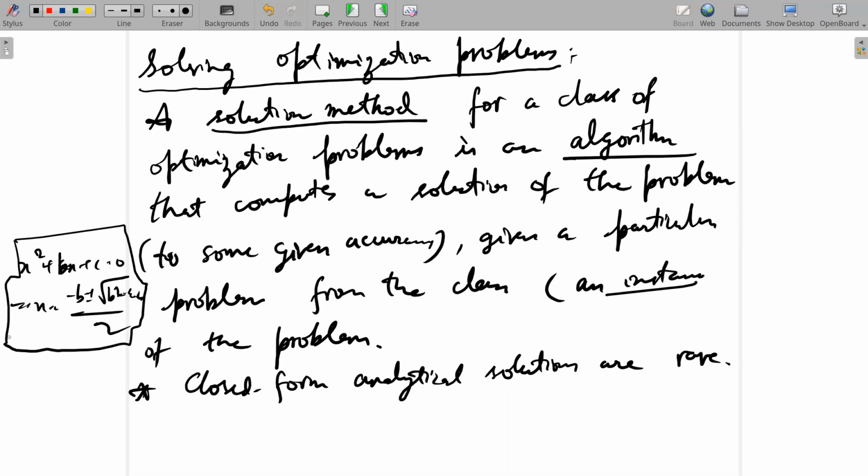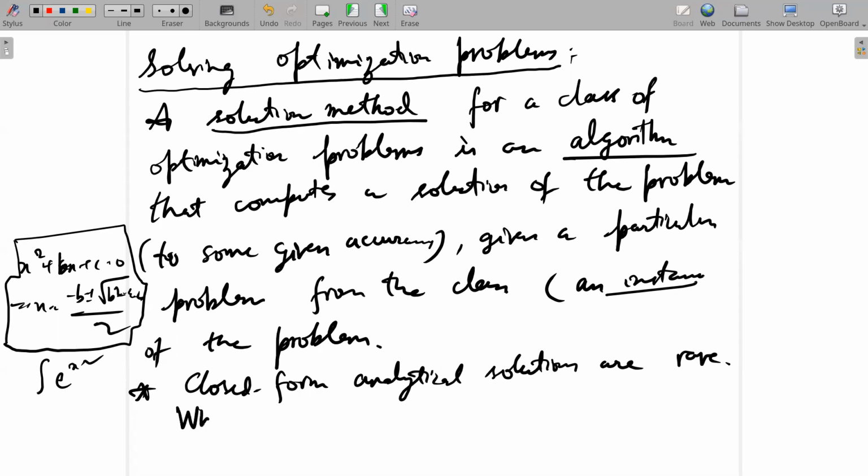That is the discovery of Abel and Galois independently. Perhaps you may have seen it, or you will see it in your field and Galois theory class. But just to draw an analogy, you can even talk about the integral of e to the x squared, for example. There's no closed form. Closed form meaning involving elementary functions like exponential, trigonometric functions and polynomials and so on. So that's what I mean. So closed form analytical solutions are rare.